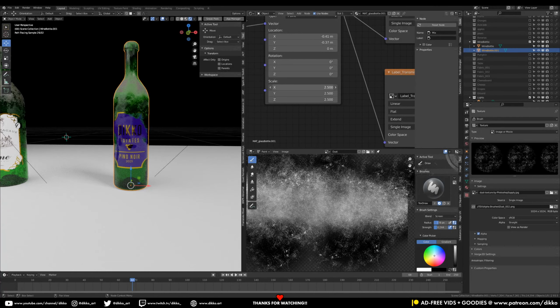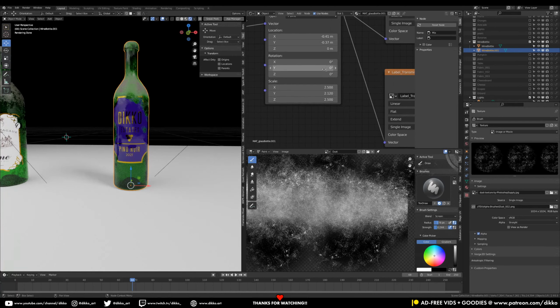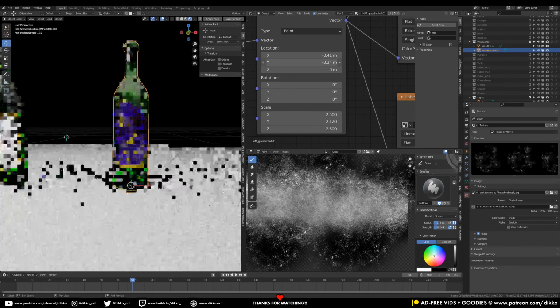And I'm just quickly adjusting the distribution of that texture. It's a little bit stretched, so I'm just going through and tweaking the values a little bit. Again, always a little bit of trial and error in this case. So if you need to, go ahead and change it whenever you like. And because we're using the same mapping node for all of our texture maps, it's affecting all of them at the same time. So we don't have to worry about adjusting each texture individually.